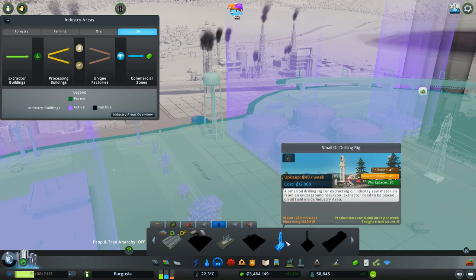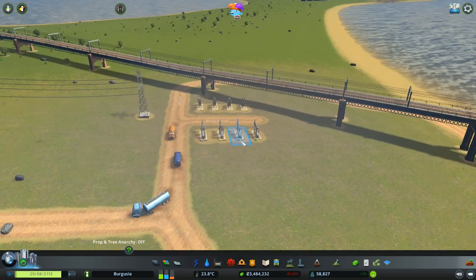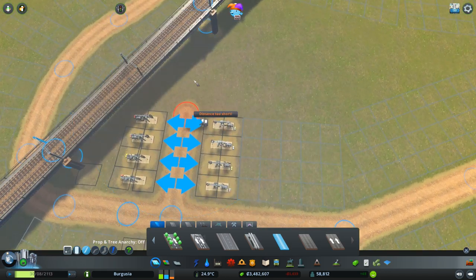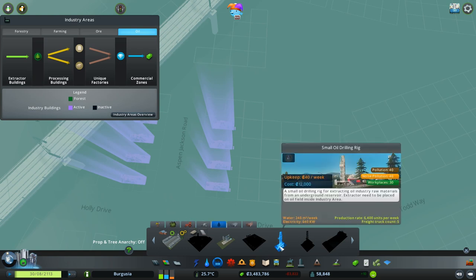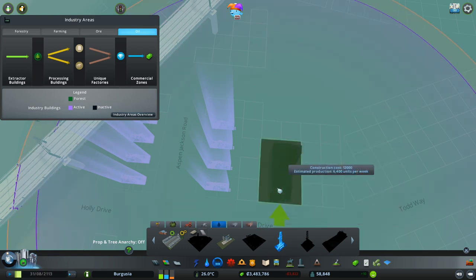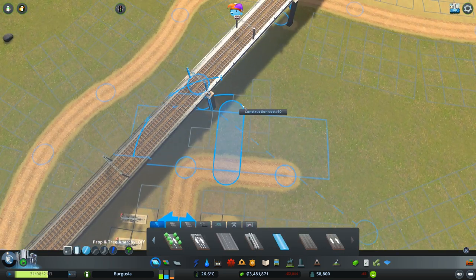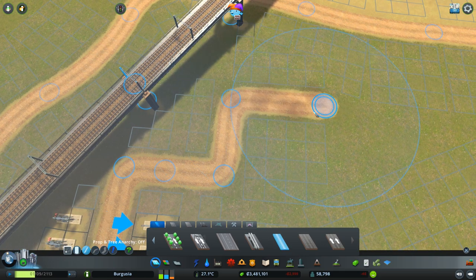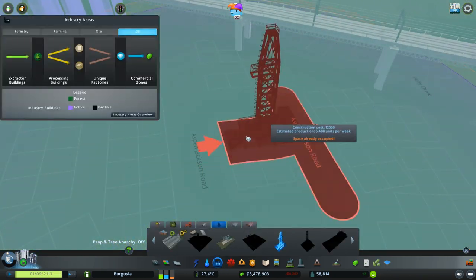Okay, we also unlock the small oil drilling rig, and these guys do the same job as the oil pumps, except they are going to help produce more of the raw material. So let's go ahead and have a look how big they are. So they're 2x3. So let's go ahead and draw in a little bit of a zone for them. So looks like we can get in right there.